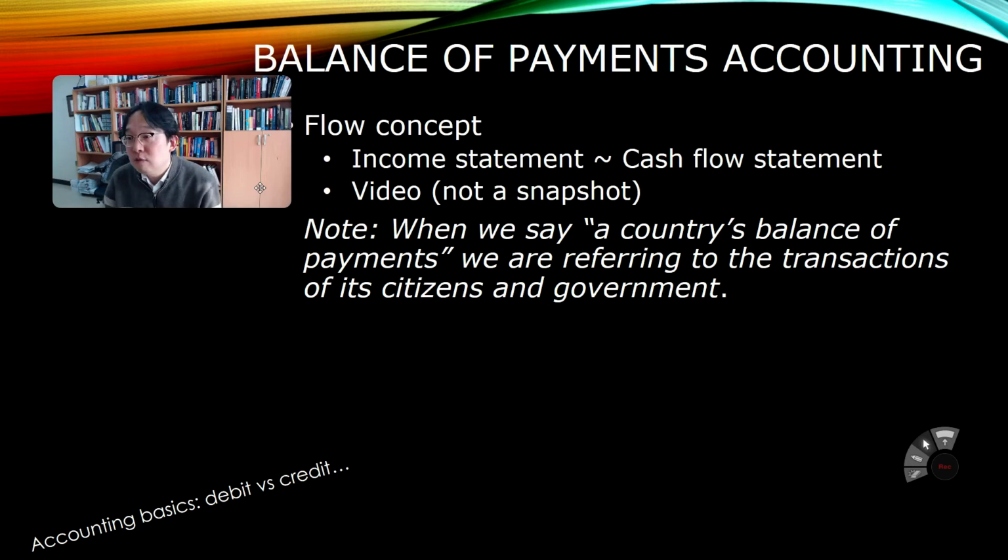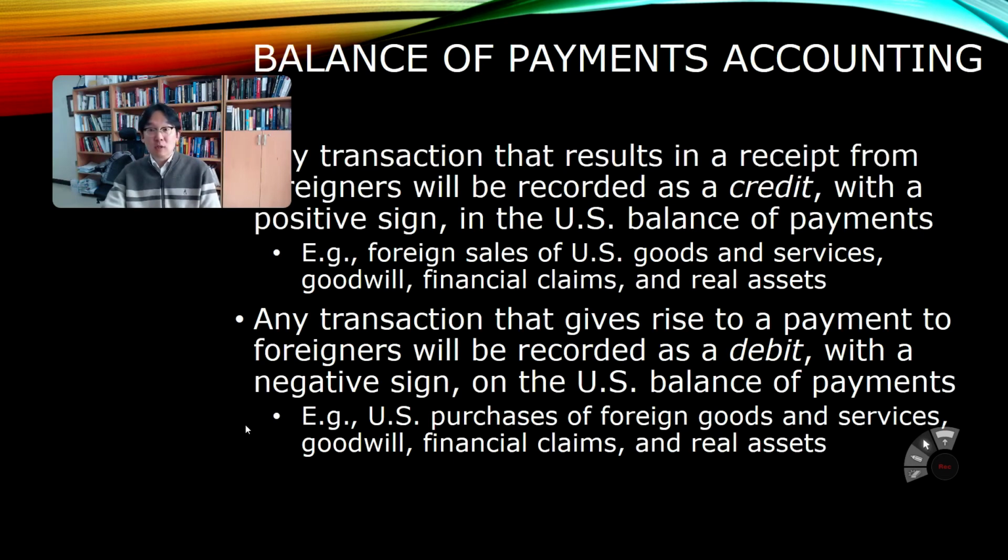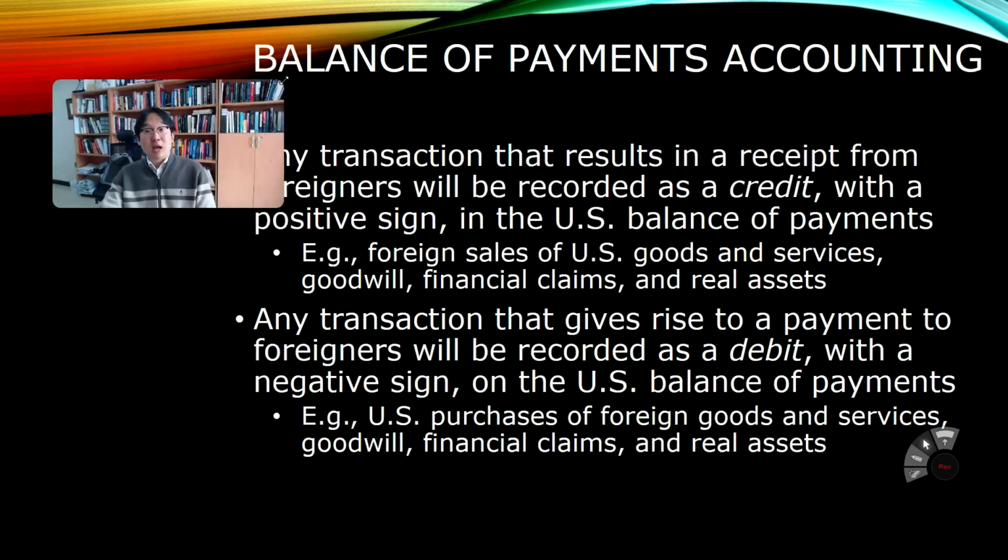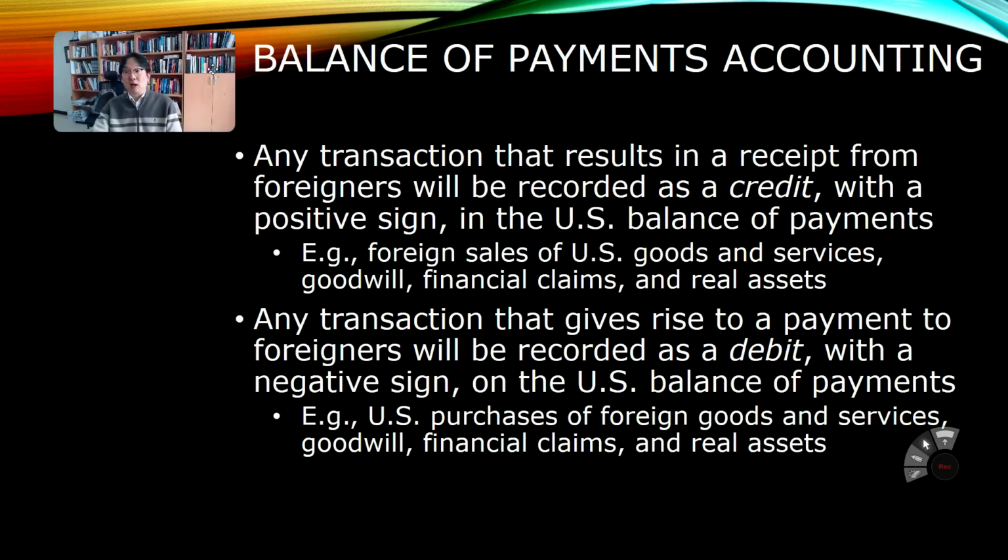When you say a country's balance of payment, you are referring to the transactions of its citizens and government. So accounting basics, debit versus credit, all these kinds of things will show up here, 차변, 대변 in Korean terminology. Any transaction that results in a receipt from foreigners will be recorded as a credit.